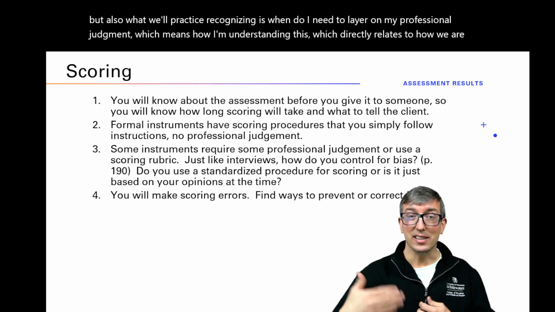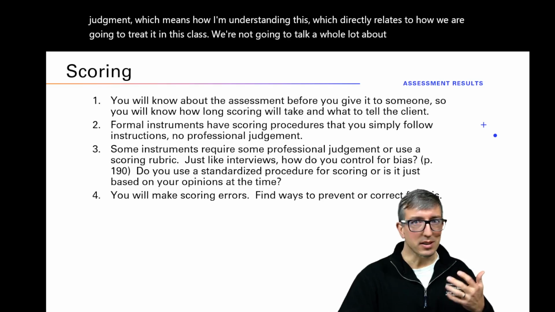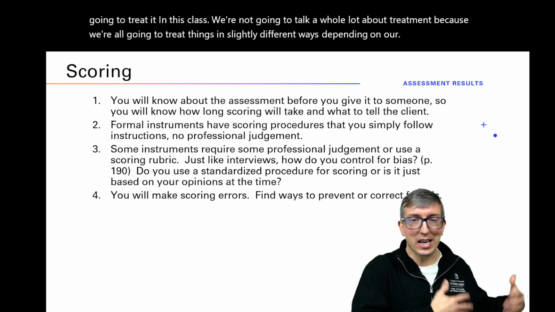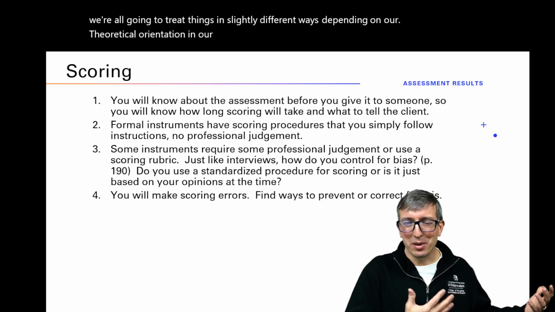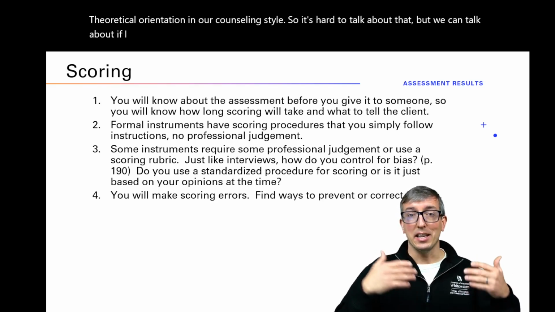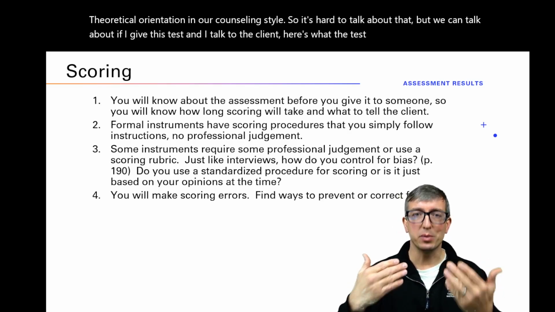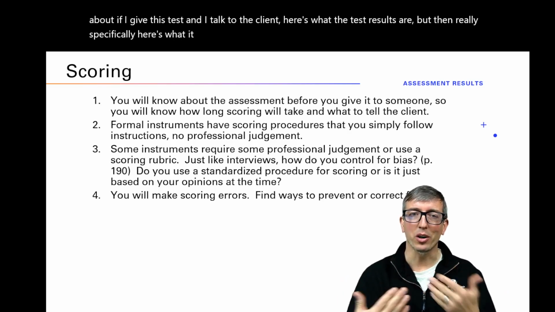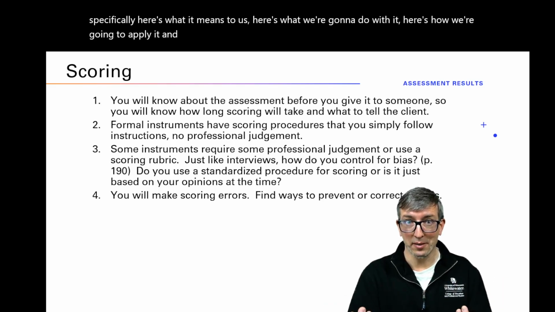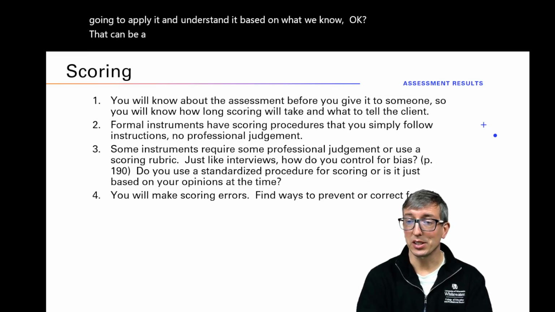In this class, we're not going to talk a whole lot about treatment because we're all going to treat things in slightly different ways depending on our theoretical orientation and our counseling style. So it's hard to talk about that, but we can talk about, if I give this test and I talk to the client, here's what the test results are, but then really specifically, here's what it means to us. Here's what we're going to do with it. Here's how we're going to apply it and understand it based on what we know, okay? That can be a scary thing, so just want to acknowledge that.